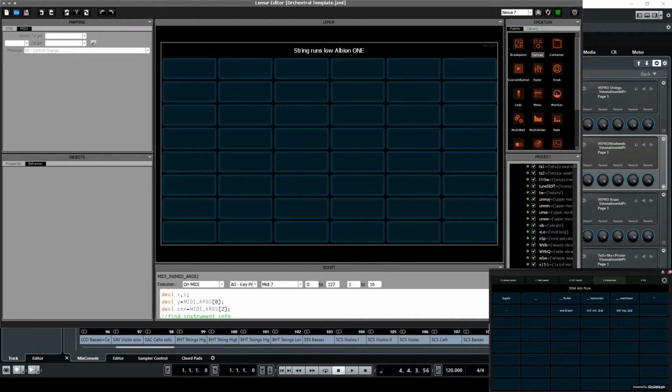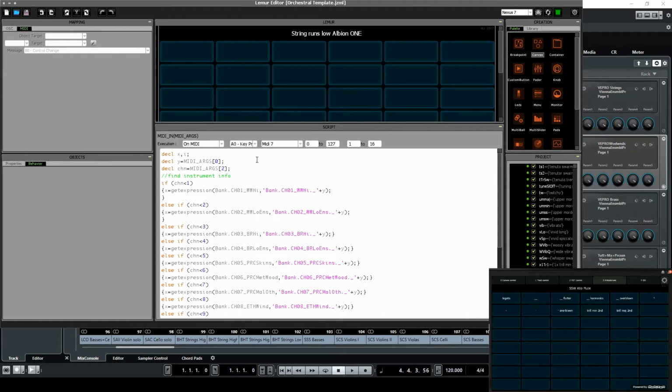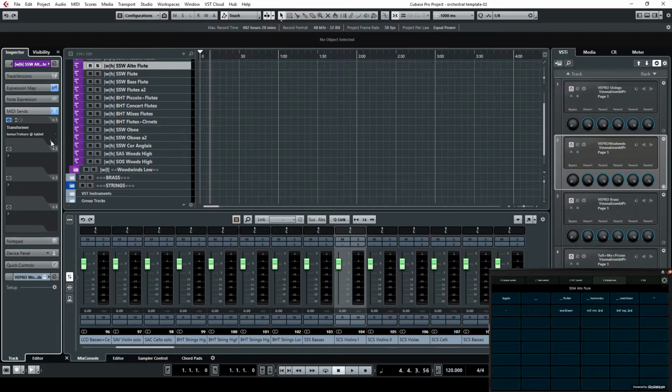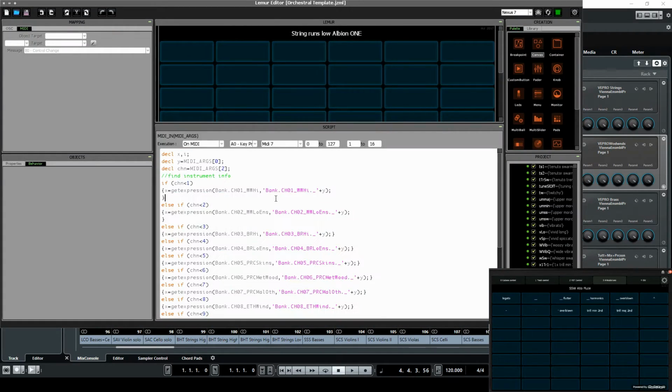This is mainly done in this interface, where you can see, for example, in that case, if I'm receiving on channel 1, which as you can see is set here for the woodwinds, then take the list of articulations from this variable, which is bank.channel woodwinds high plus this number here, which is exactly the polypressure that we set up in the track.